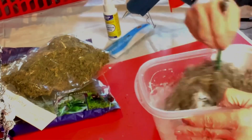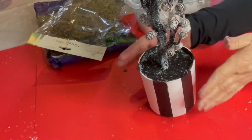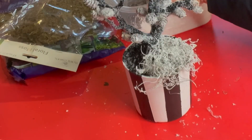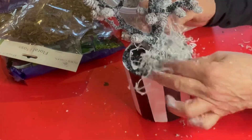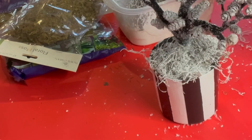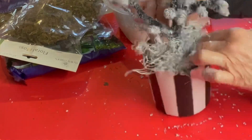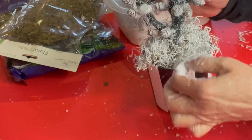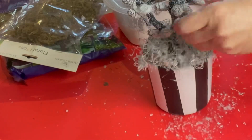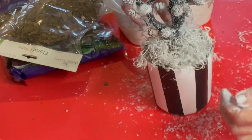I added Spanish moss to the leftover paint and combined it until it turned white. You don't really need much moss, just enough to cover the top of the planter. Apply the moss all the way around the planter after it's dry — I didn't let it dry, but you really should because you run the risk of getting white paint onto the black stripes. Once the Spanish moss looks exactly how you want it, add snow all over the top, going all around the outside of the container to make sure there's snow on top of all of the moss.